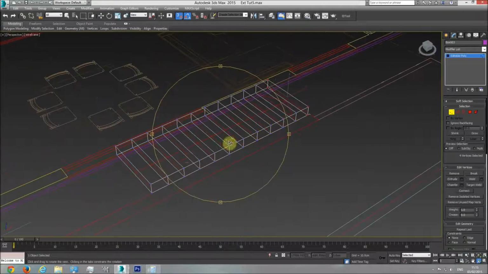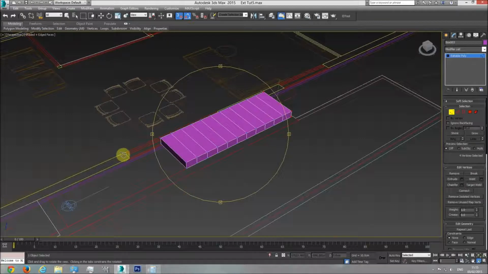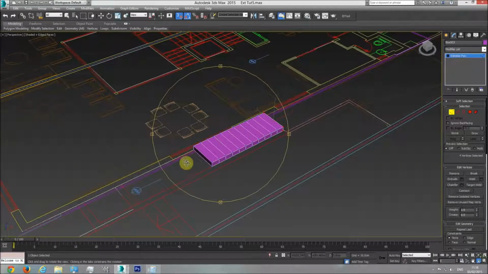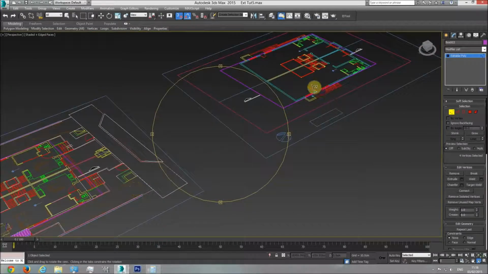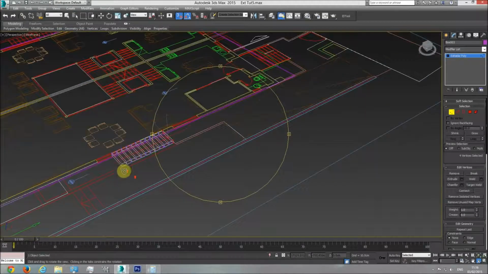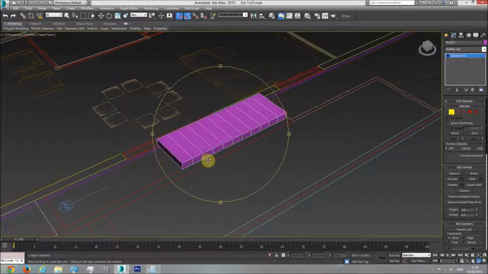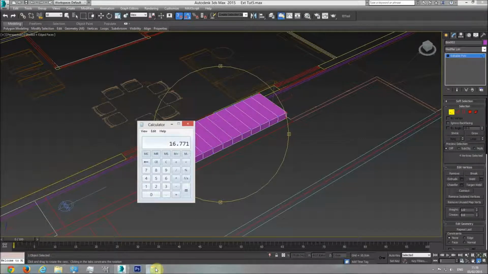So now that we have the segments to create the steps, and we know that the first step is down here because the entrance is from here in the basement level, what we need to do is add the steps themselves. So each step is 16.771.